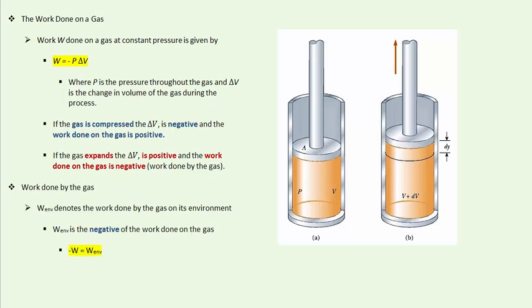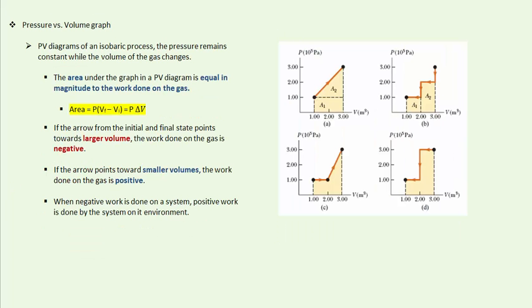And we sometimes say that when this happens, the work is done by the gas instead of done on the gas. If we look at work done by the gas, we see that work from our environment is the negative of the work done on the gas and can be seen below. The negative work is equal to our work done by the environment. So we saw how we can calculate work by taking our negative pressure, multiplying it by our change in volume.